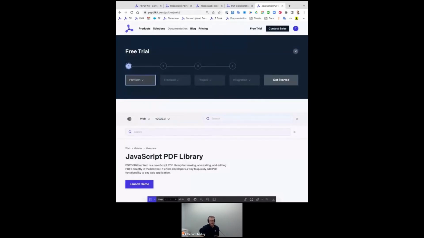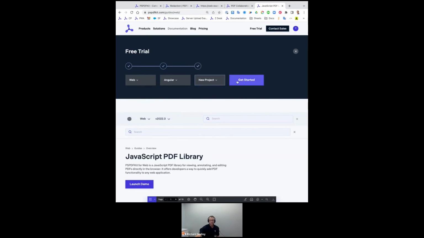There'll be a large red watermark on it. Promise it's not there when you move to production. But what this allows you to do is get up and running. Based on the front end, we'll say we're working in Angular, we're starting a new product, and we're just going to go with the front end integration.